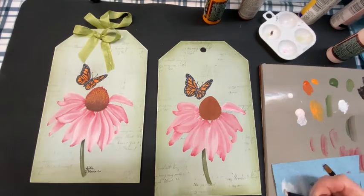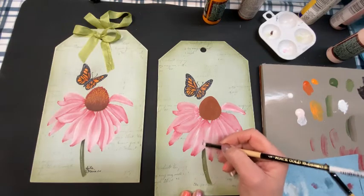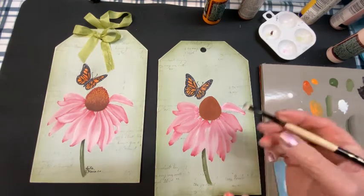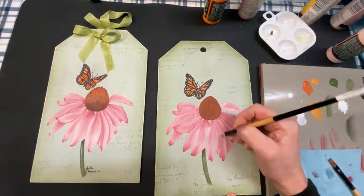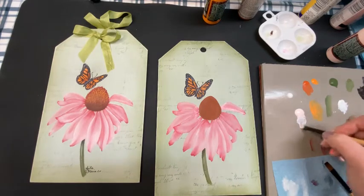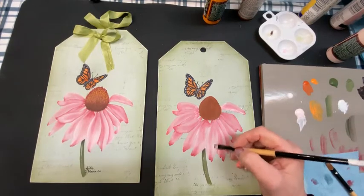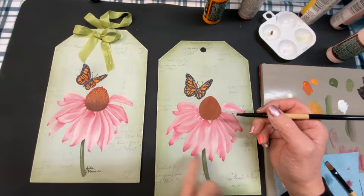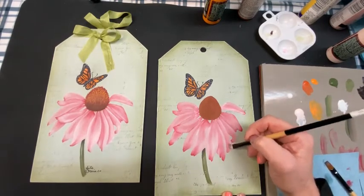Oops. Okay, over here, I'm gonna go along the edge. Can make it a little darker after with some white. And sometimes when you dry brush, it may look darker at the beginning, and when it dries, it really lightens up. So sometimes you have to go back and add a little bit more.